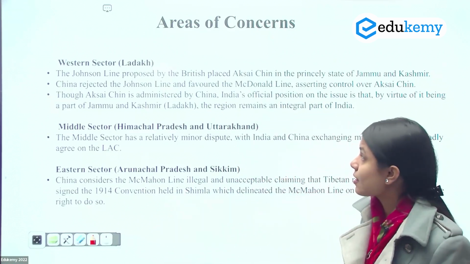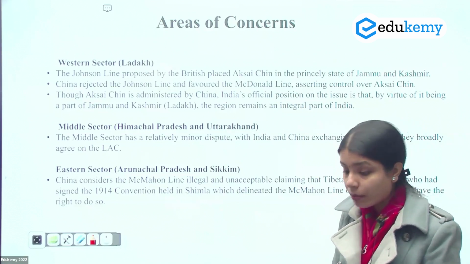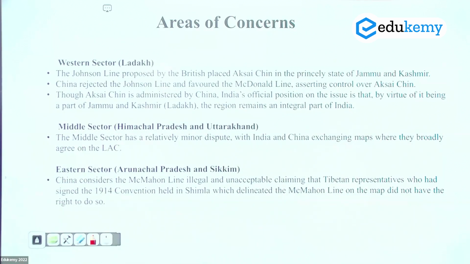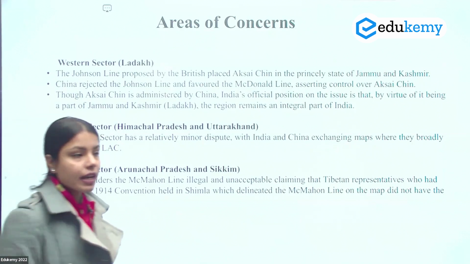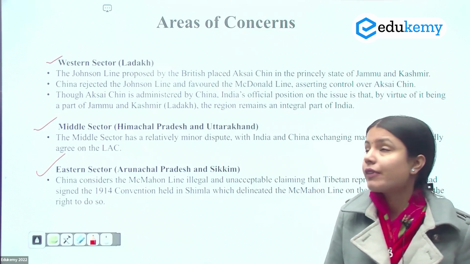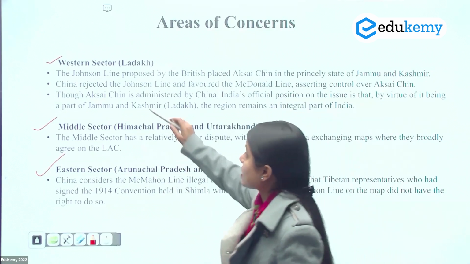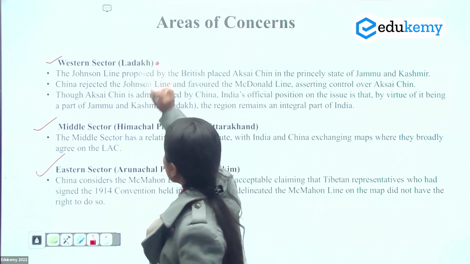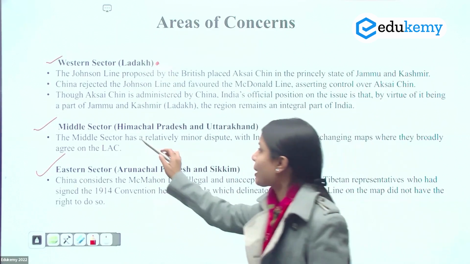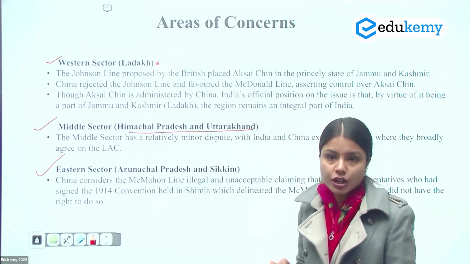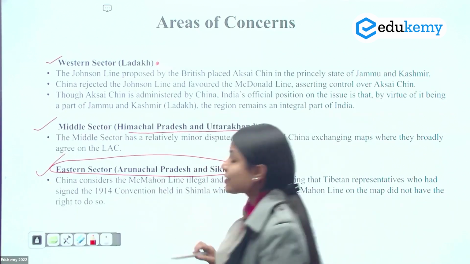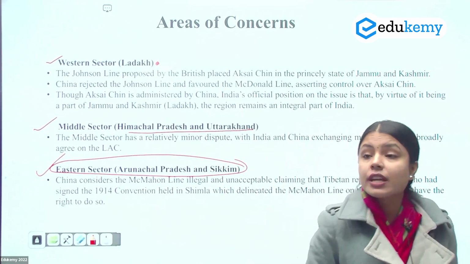So let us look at some of the disputes that are quite important here and that you would want to remember. I'll divide the disputes into three sectors, because these are the primary borders that we share. One, for the sake of convenience, I like to call the Western sector, particularly Ladakh. Then the middle sector, which comprises the Indian states of Himachal Pradesh and Uttarakhand. And this is the most dangerous proposition, the eastern sector, which is Arunachal Pradesh and Sikkim.